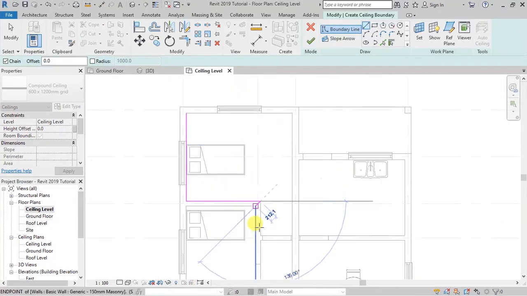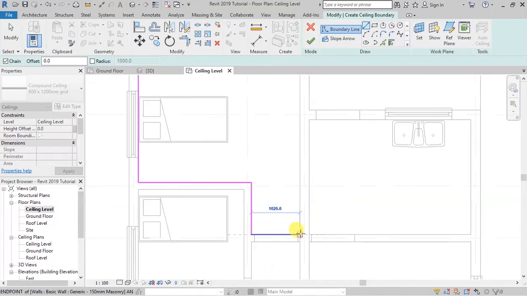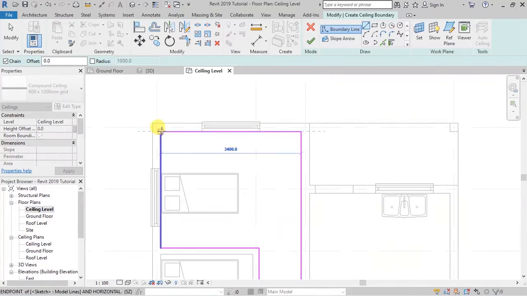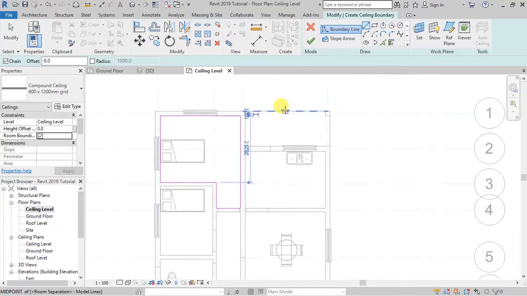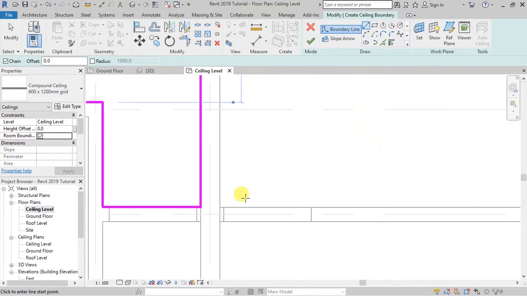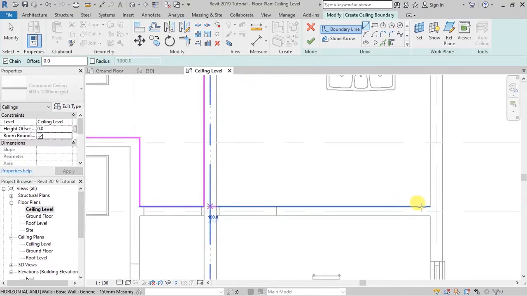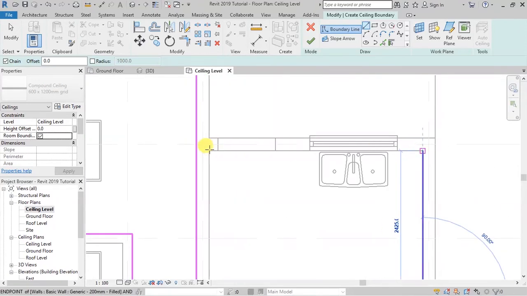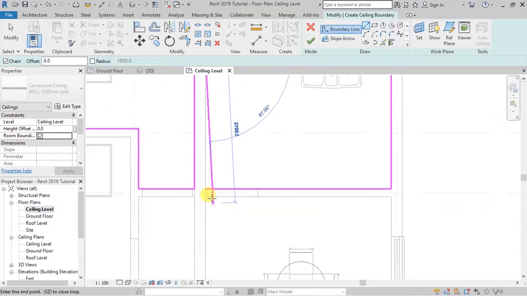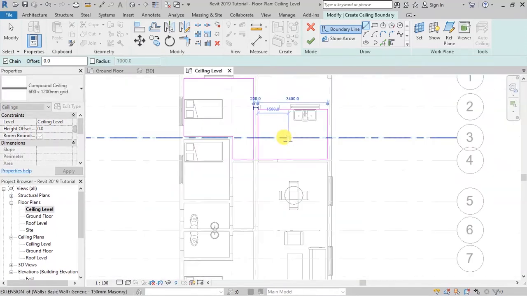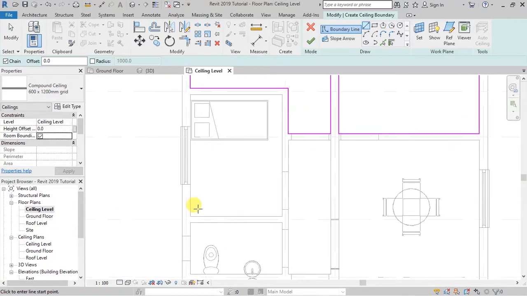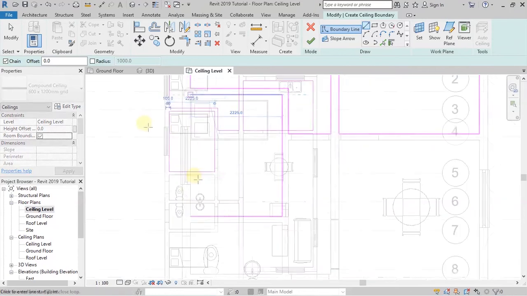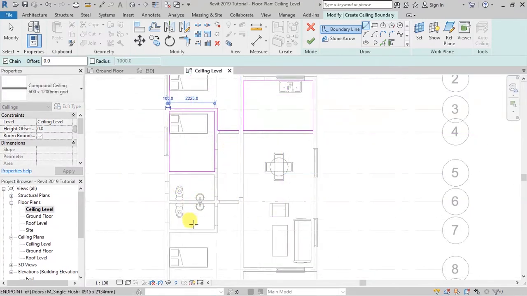I have decided to start with this room, which in this case is where we are going to have our ceiling, like that. I'll come back to this room here and sketch the ceiling boundary the same way I have done with the first room, because the ceiling is going to go to the inside part of the building, constrained by the wall boundaries. Follow along and make sure that you are doing it correctly.